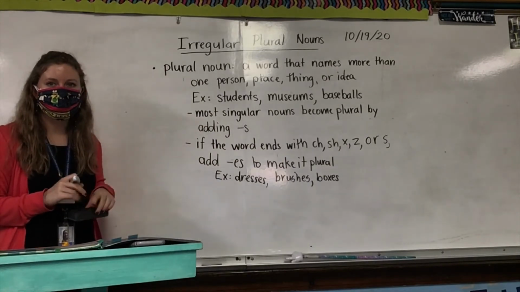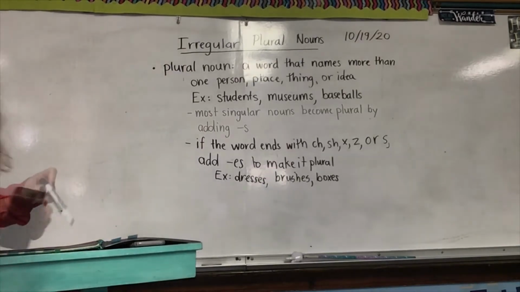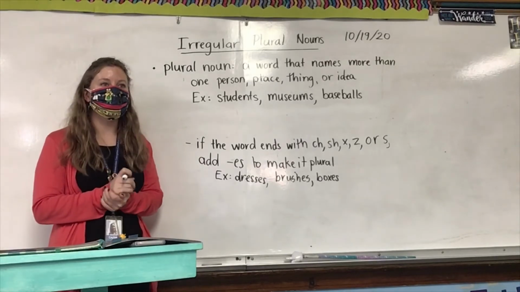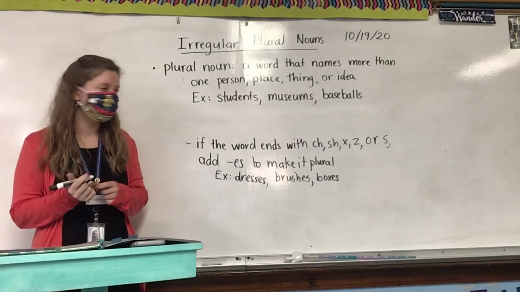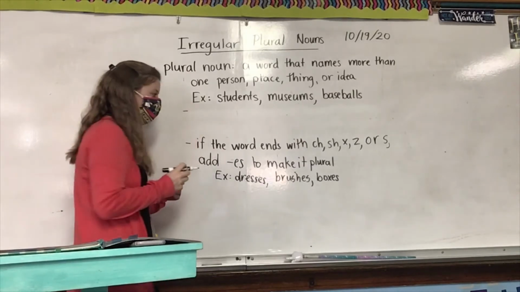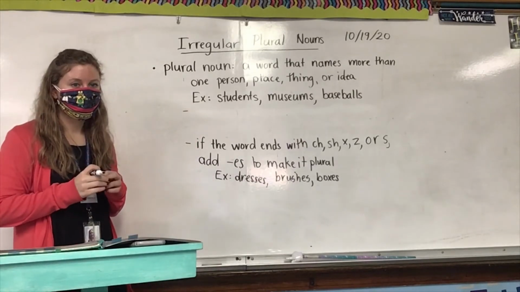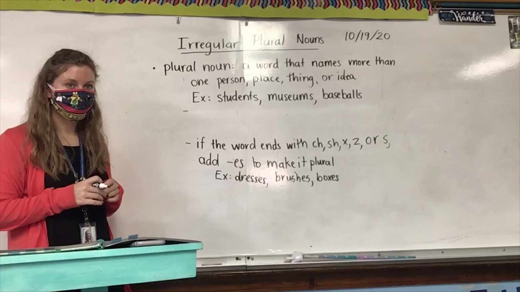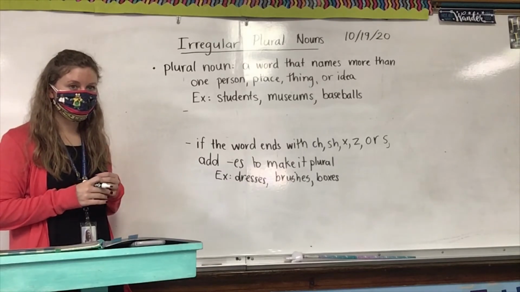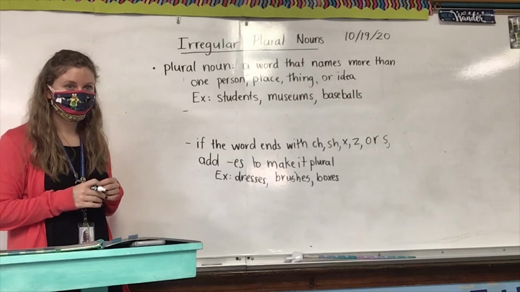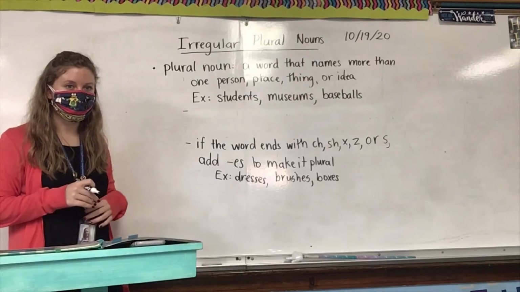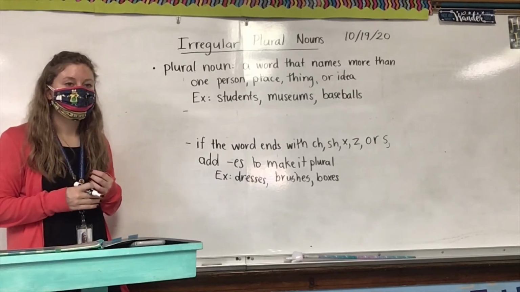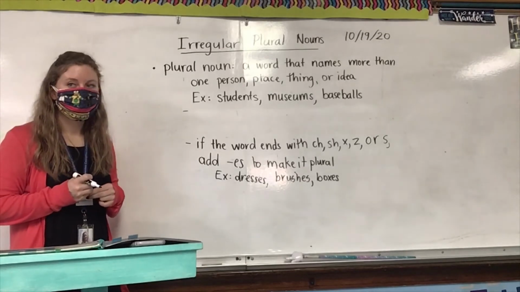Okay, there were 2 more rules that we talked about. I'm going to give you a minute to copy these, and then we're going to erase. What's one more rule that we learned about? What was the next rule that we learned about a couple weeks ago? Cullen. When a singular noun ends with a consonant, not A, E, I, O, U, followed by Y, change Y to the letter and add ES. To the letter what? You just said change Y to the letter. That could be any letter. Change the Y to an I and add ES.